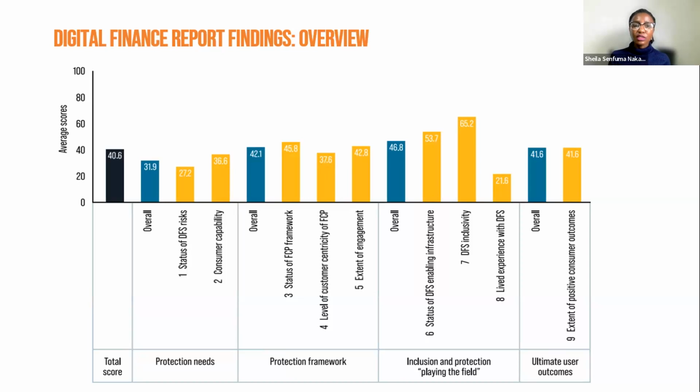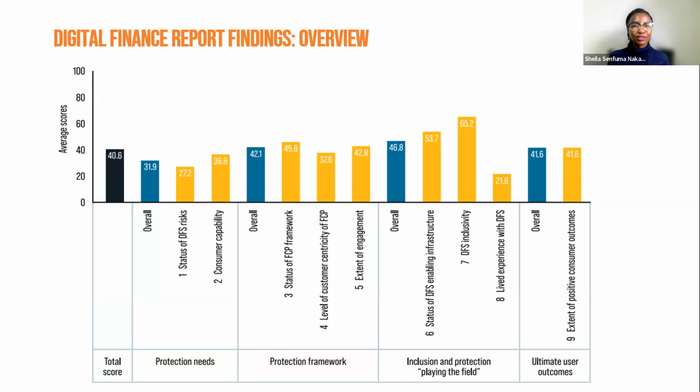Other areas that really did need to level up were around financial consumer protection frameworks, of which even when these are in place, given the rate at which digital innovations are going, they do need to catch up with this, because the innovations are moving way faster than the rate at which regulation is keeping pace. And from what Carlos shared or what we've done before, we've seen that across the board, whether it's around frauds and safety, whether it's around redress and feedback mechanisms, whether it's around data safety and protection, innovations are moving way faster than regulators or solution providers can be able to catch up to ensure that consumers are protected.